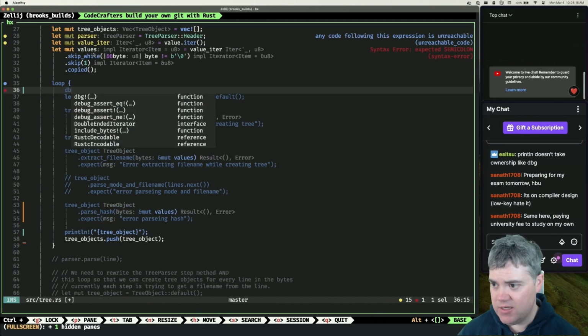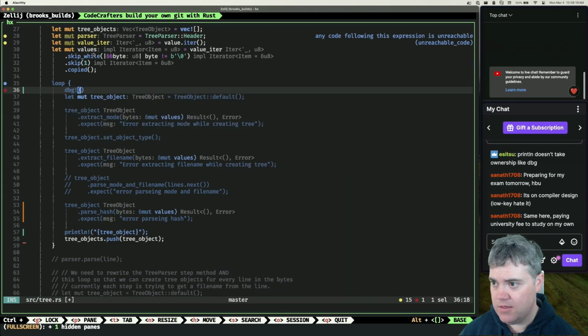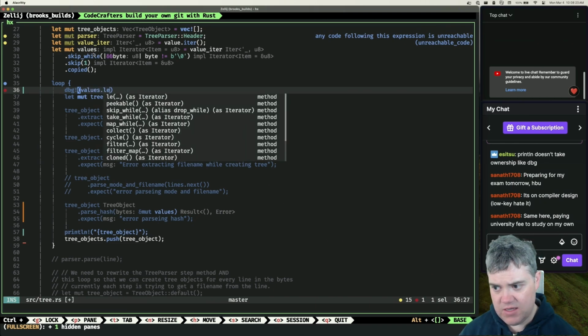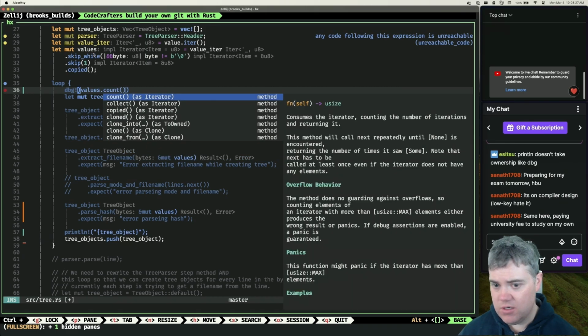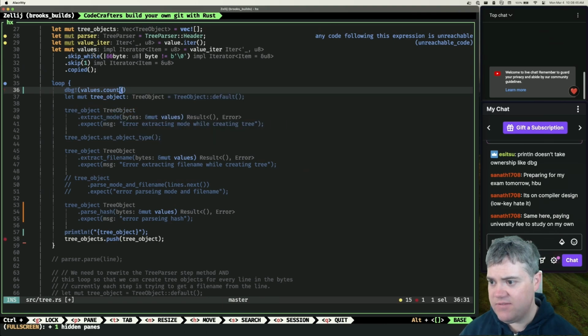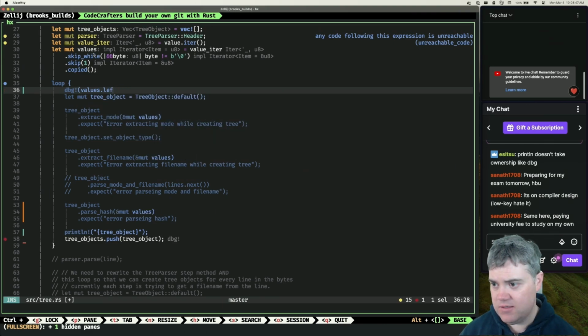Let's actually just debug. The values dot length. Right, it's an iterator. Oh, count. No, that's the number of iterations. That goes from the beginning, right? I want like how many are left.